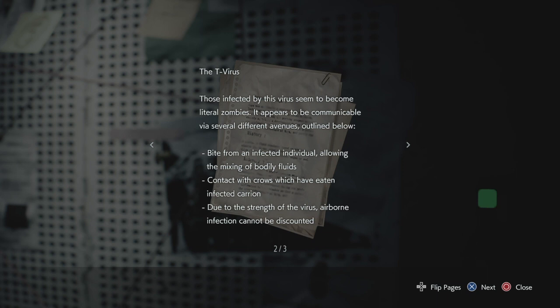The T-virus. Those infected by this virus seem to become literal zombies. It appears to be communicable. But yes, pretty much getting attacked by anything. Due to the strength of the virus, airborne infection cannot be discounted.